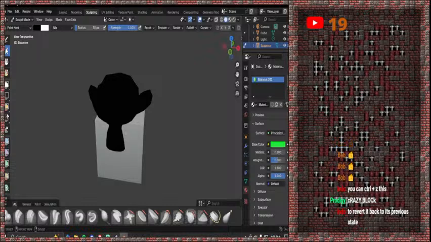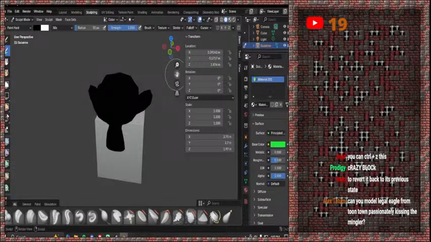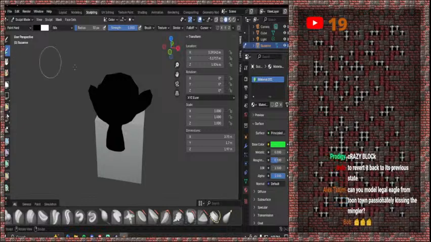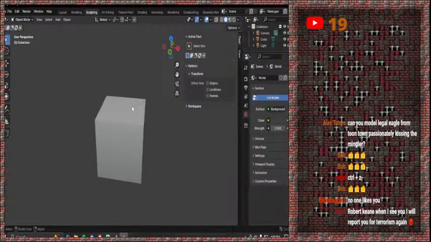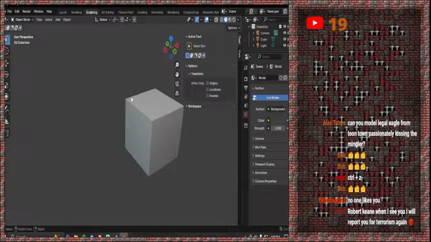Nope. I need properties. Need properties of the paint. Because I have... Fuck it. We're back to cube. Cube only.